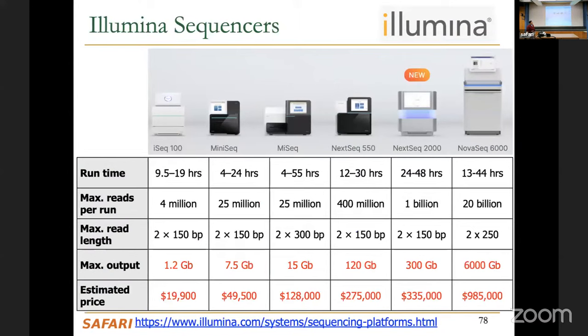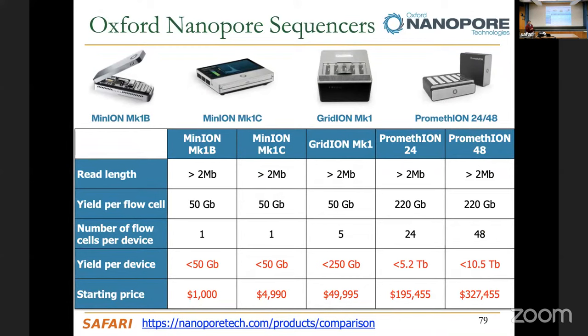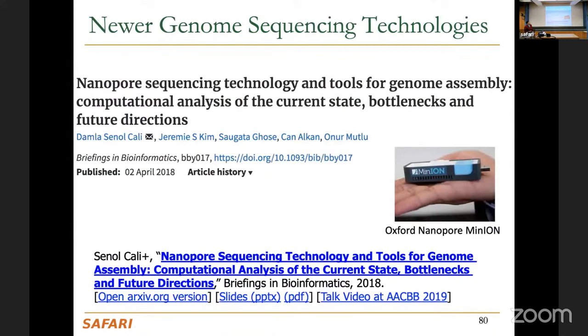Some of these machines are going to be huge, right? They can even cover a small part of this entire room. They can be huge, but some of them can also be very small. They can essentially fit in your hand, and they meet portable sequencing requirements, let's say, if you need to do the sequencing in a portable way. So this is a good picture to put things in perspective.